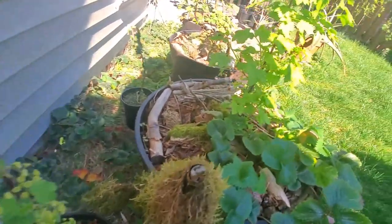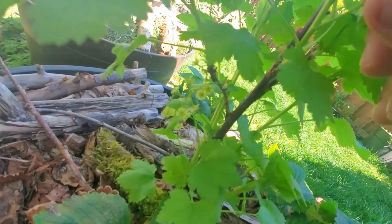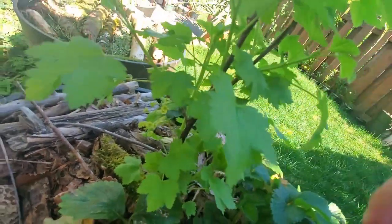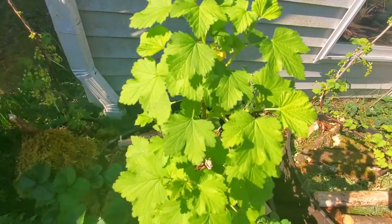So I also have another currant that I do know what it is. This is my Red Lake. Also little flowers there, so I'll have some currants from that one. It just doesn't flower quite as much. But it is doing very, very well.